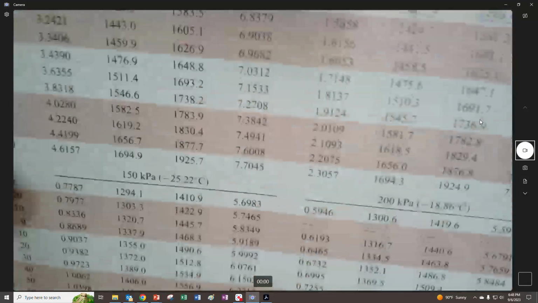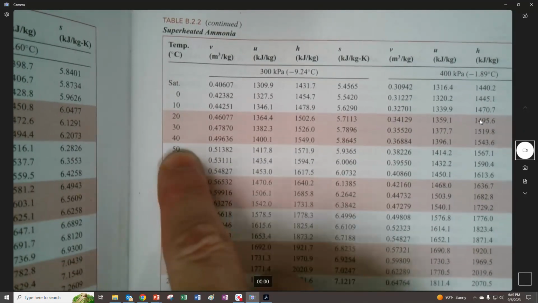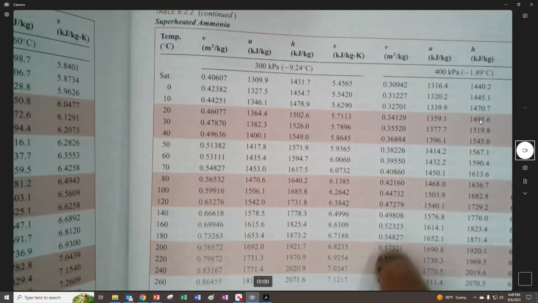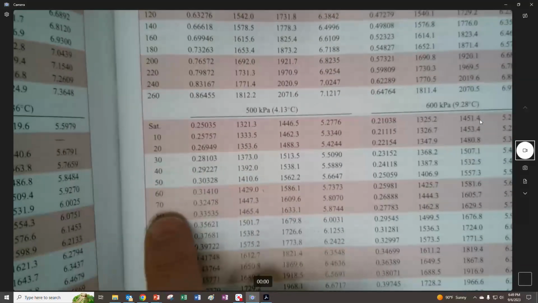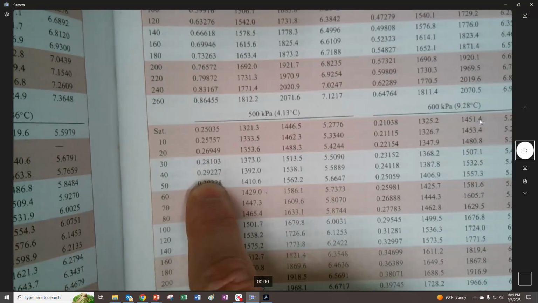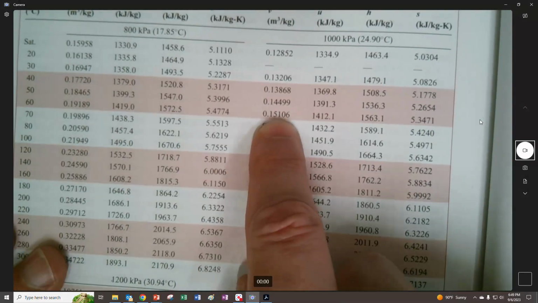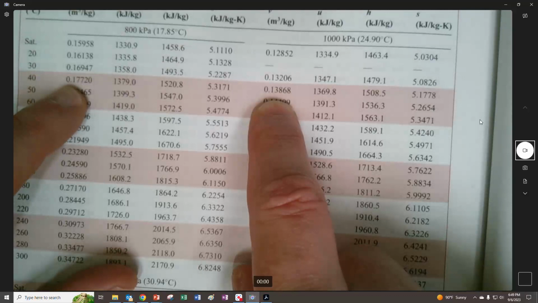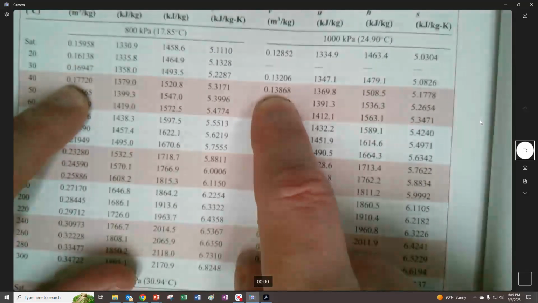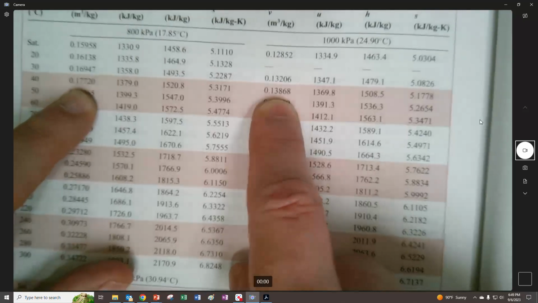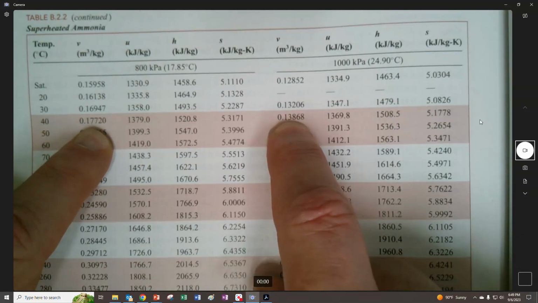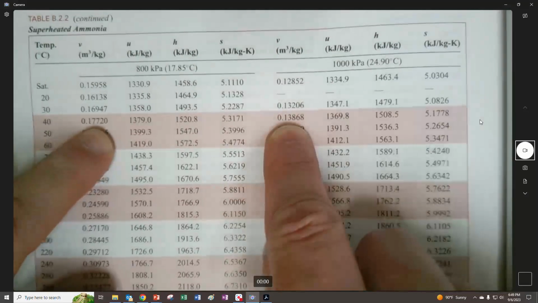Let's go over to the next page, and we're still at 40 degrees. 0.3 is at the 400 kPa. Ooh, wait, this is looking promising. 0.29 and 0.24, still too high. We want 0.14. I just jumped to this one, 40. Ooh, wait. That's pretty good, right? In between those two, are we in between? So what we've just discovered is that we are in between 800 and 1000 kPa.